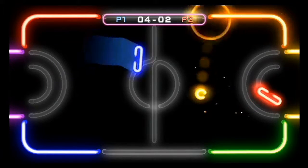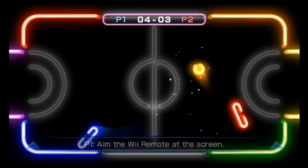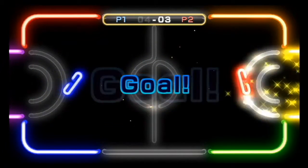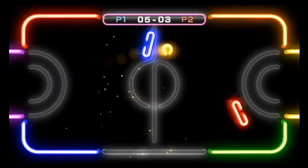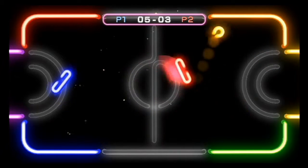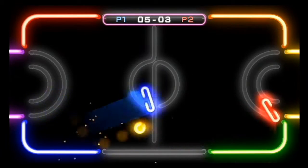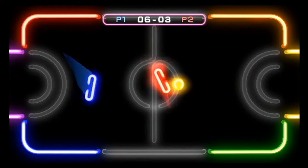No! Oh, that's it. Oh! Yeah! Followed that one in. 4-3. Whoa! Oh. Yes! Concentration, isn't it? It really is because. Yes. Just realised that if you hold the back button, you can change the direction of it a bit. It's a lot easier than. Okay. Yeah. That's what I'll do.